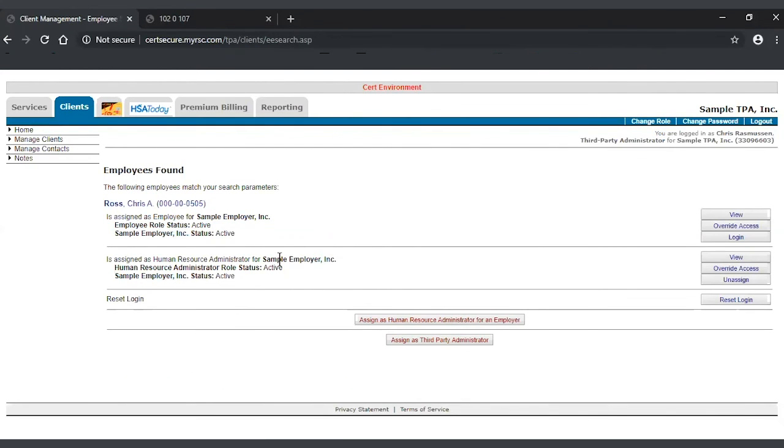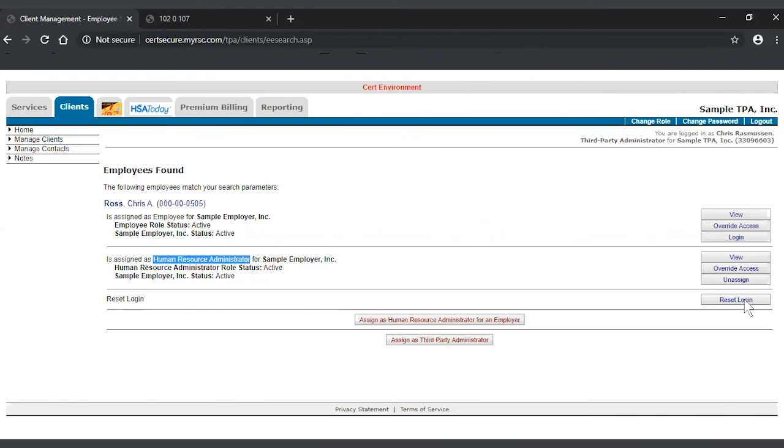When I do my search, all the employees by that name or the social will pop up, and I can see that this employee not only has an employee role, but they're also the HR for their group as well. So I can log in as either role if I need to, but as an employee, I can log in here, and I also have the ability to reset their login.